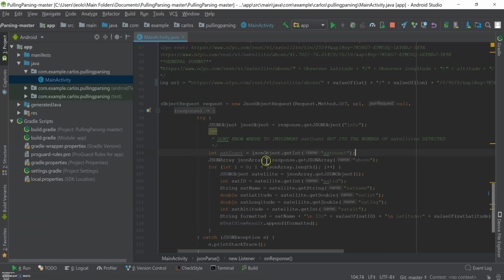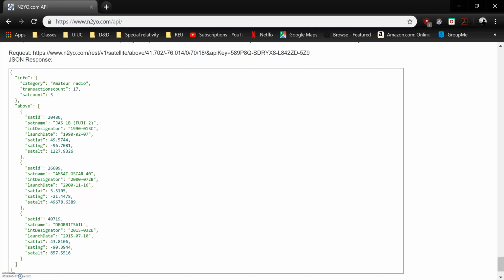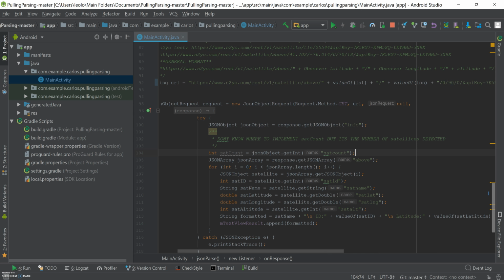So to get the information we want, I ran it through a for loop where, creating the satellite object, we then get the satellite ID, its name, and then latitude, longitude, and altitude data. And now the types would be int, string, and then doubles. And that's just done by using the object, going to be dot get, and then its type. And then putting in the specific string associated with that bit of information. So if I wanted this number right here, I would put in sat ID. If I wanted this string right here, I'd put sat name. Now that's done for every value in the array.